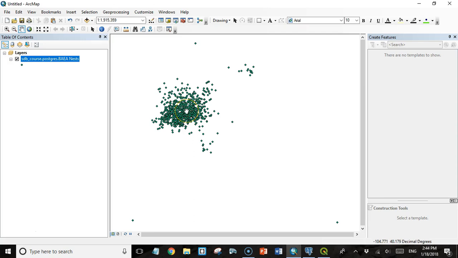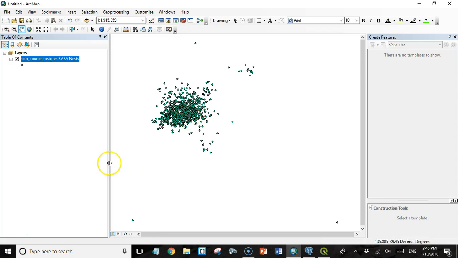In fact, I find that I much prefer the editing tools in QGIS than I do the ones in ArcGIS. But they can do other editing in QGIS and more advanced users if they want. And I actually think that the analysis tools in QGIS are fine as well. But some people are going to be more familiar with what's available in ArcGIS, the analysis tools, or they're more familiar with the cartography tools in ArcGIS. They can do anything they want to do with data from PostGIS other than edit it.